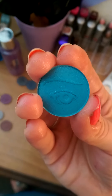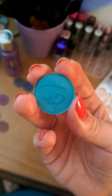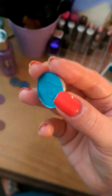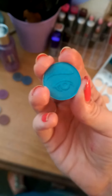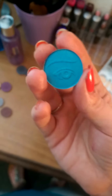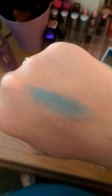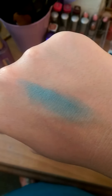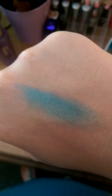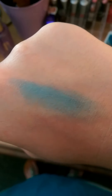This eyeshadow is called Teal and as you can see it is that teal color — it is more on the light blue side when swatched and has a silver undertone sheen to it, perfect for achieving that daytime spring look or a mermaid transition shade. It's just gorgeous sheened out. Swatched, you do have to build it — this is two swatches built on top — and you can definitely see the silver specks in it, but the eyeshadow itself is gorgeous. I just wish it did not go on as patchy.